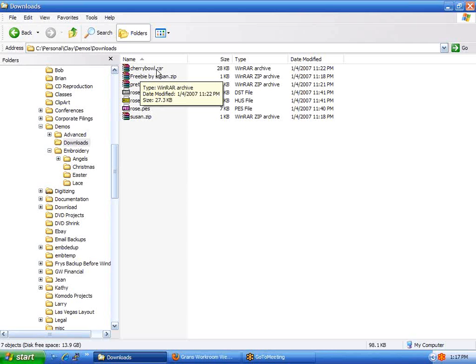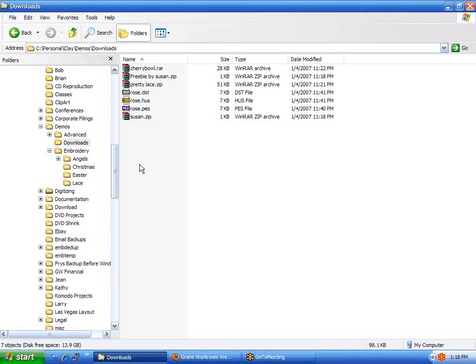Lastly, we have something called Cherry Bowl, and this is a .rar file. Now, for those of you who don't know, a RAR file is conceptually the same as a zip file. You can think of it as being logically the same. It works just like a zip file. From a technical perspective, there's a different compression algorithm that's used.